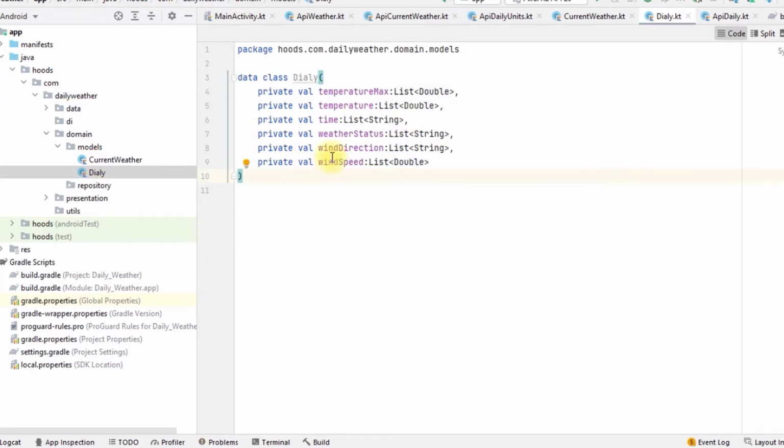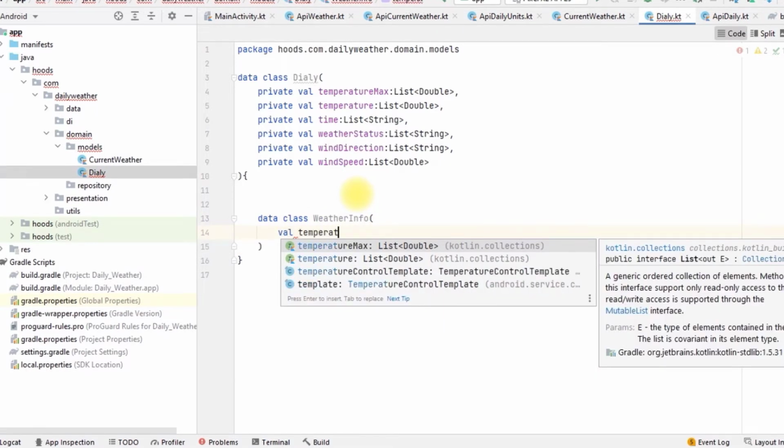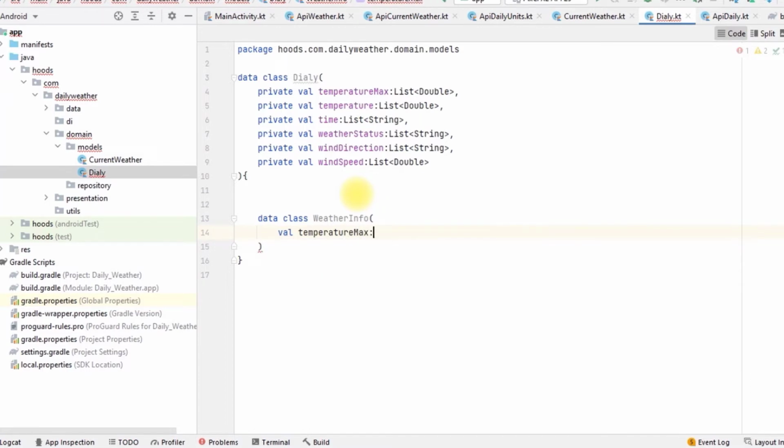Now, after we create this to be private, we have to create another class which is going to map and bring us in a way what we are going to receive inside, not inside the list. So for our case here, we are going to create another data class, and this one is another principle: if you have logic that is directly related, just keep them together. So you just couple them, data class, and we are going to call this weather info. Now we have to get here a temperature. Now this temperature max is going to be just a double and not a list of doubles.